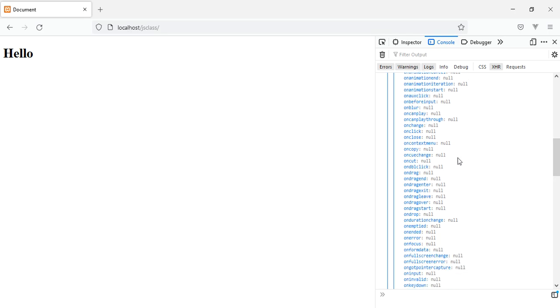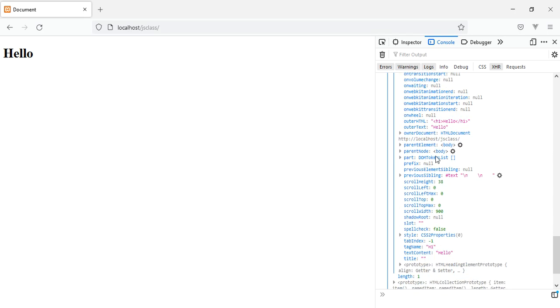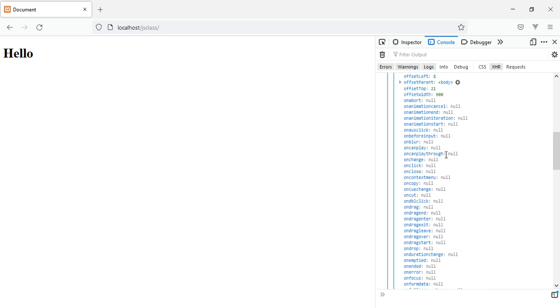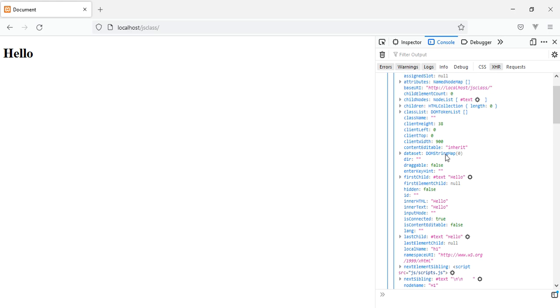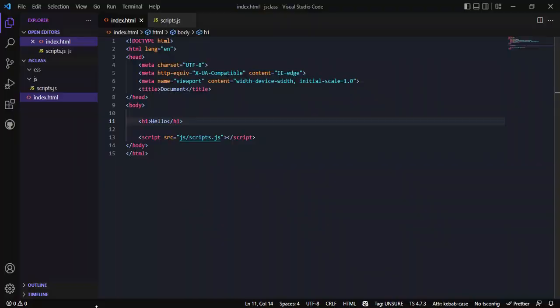Among all the properties, you're going to see the inner text and the inner HTML I talked about earlier. You can see the inner text is hello, the inner HTML is hello. So for instance, let's say there's nothing in it and I want to print into it.